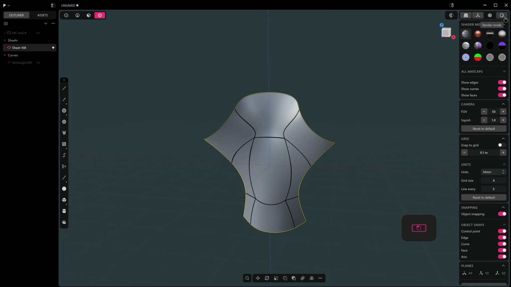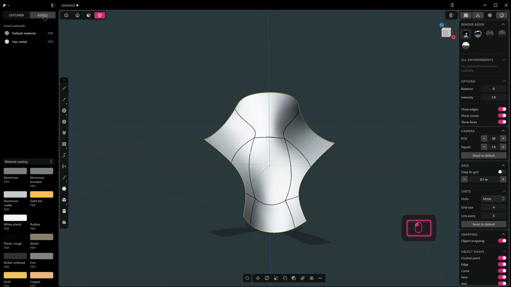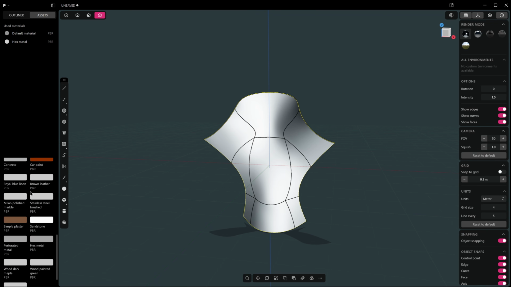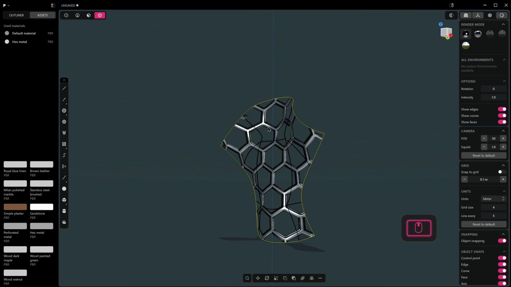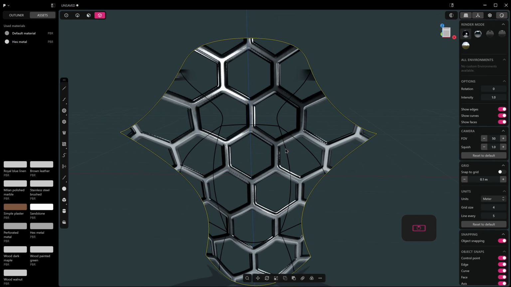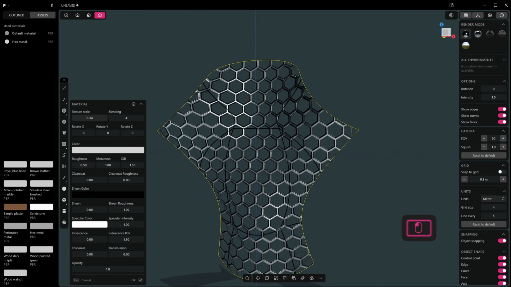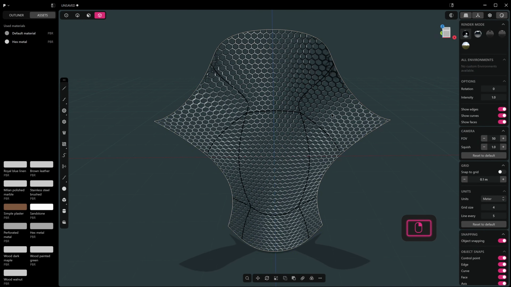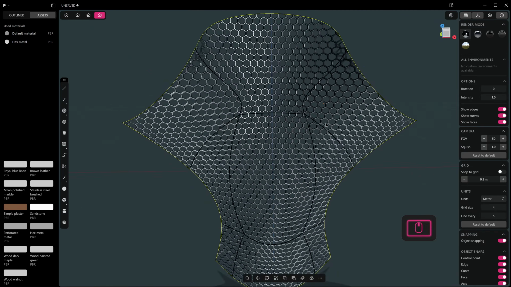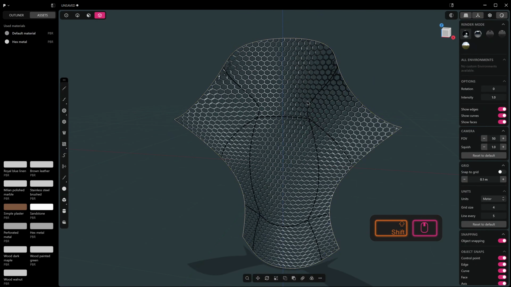So if we go into render mode and we go into assets and we come down to the bottom, we can see that there's this new hex metal material being added. And you can see that that creates a hex metal material. We can hit M and we can change the texture scale. So we've got this cool hexagon material. Now, what's cool about this is I made it, and why that's cool is because I just love the way that Plasticity runs as a business.